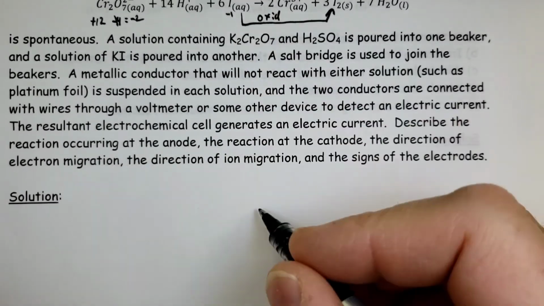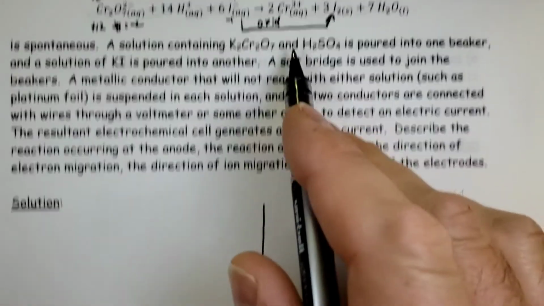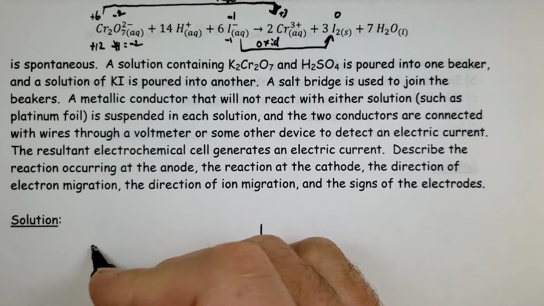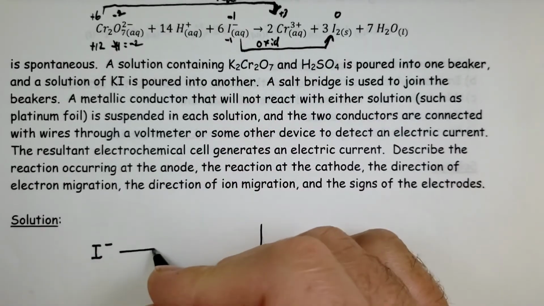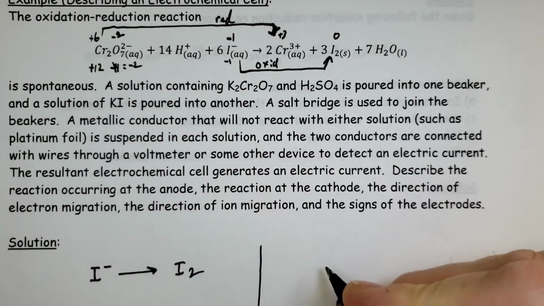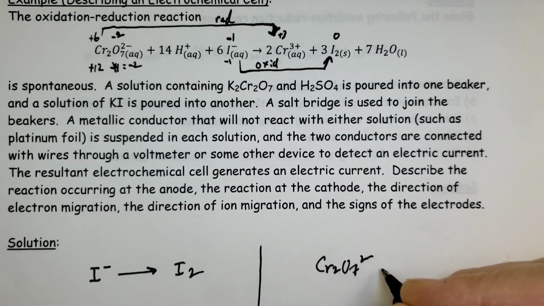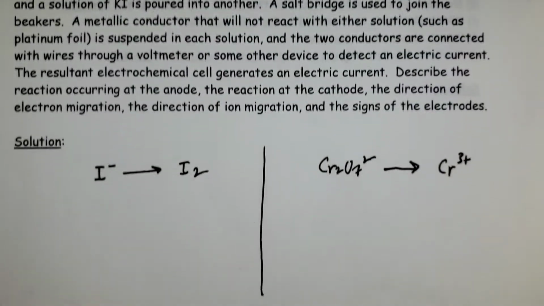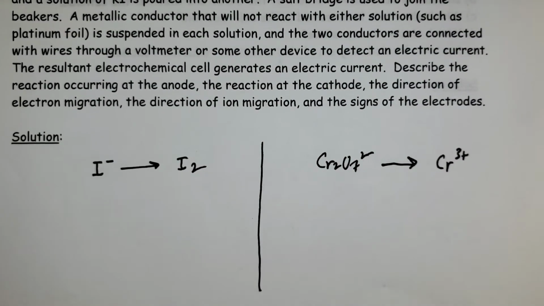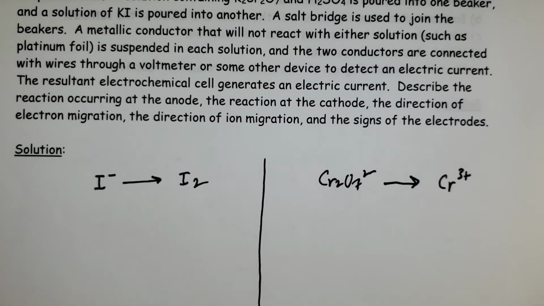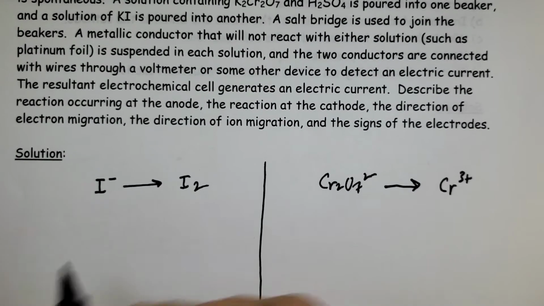So we have the 2 separate pieces here. Let's look at the oxidation part. We'll look at it over here, just pulling the ions that are being oxidized. So I- is going to I2. And over on this side, we could look at Cr2O7 becoming Cr3+. And again, we use what we did in the previous section to see how does this all work? How do we balance this? How did it become this big equation here? By looking at these 2 half reactions. So we're just going to do the same thing that we did, those steps.